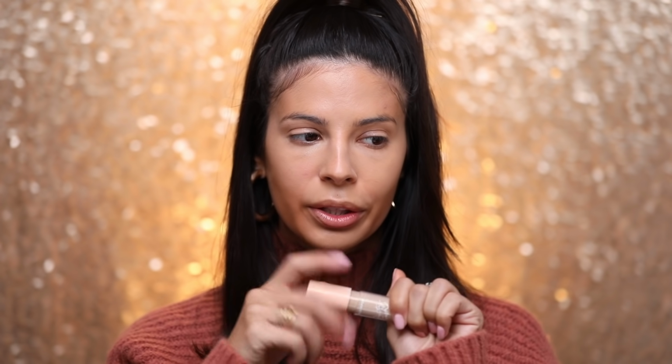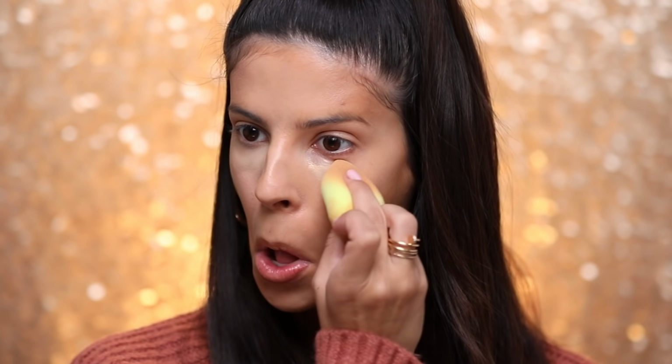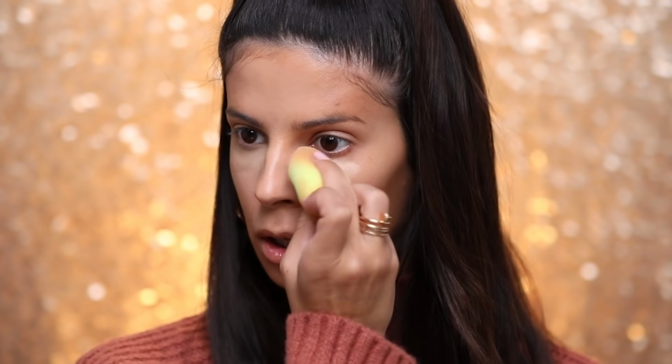Our face is looking better, the foundation is looking more my shade, and we really cleared things up. So I'm gonna add just a hair more of this concealer, just right here. I'm just gonna blend that super lightly in. I feel like we look brightened, we look fresh, awake, but really natural, dewy, beautiful skin.